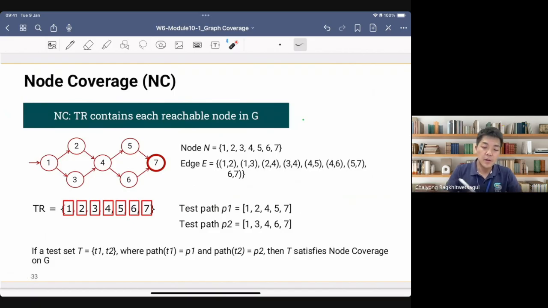The first one is called node coverage. For node coverage, we define the coverage as follows.